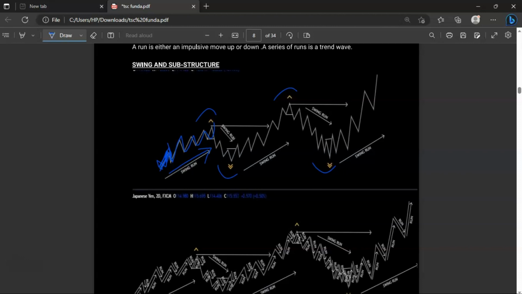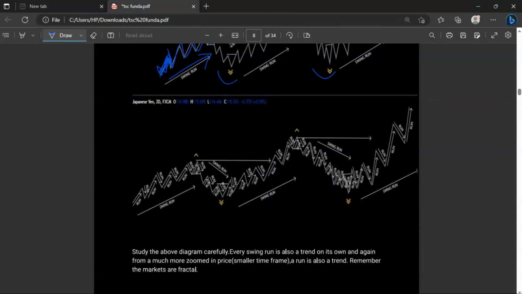It is like that. Anything you see on the daily time frame can equally occur in H4, on the hourly, minutes, and even the seconds time frame. It doesn't really matter. This is how fractal the market is, and this is the fractal nature of the market, as Elliott Wave has already demonstrated before now. This is an example of what I'm saying. You see a run up, a run down like that.